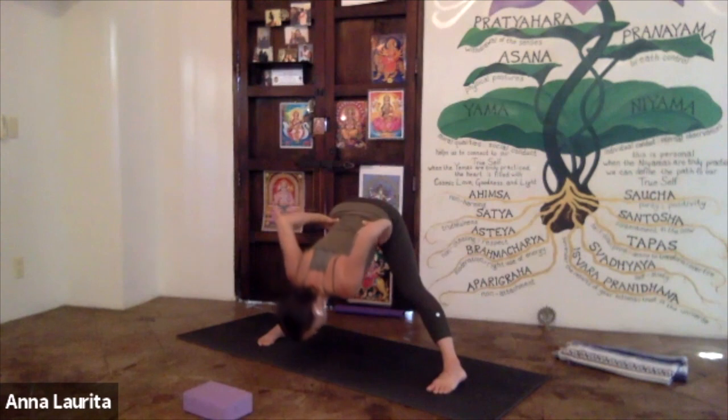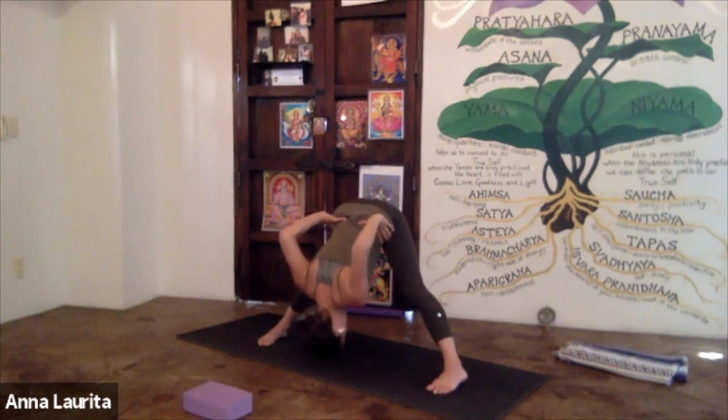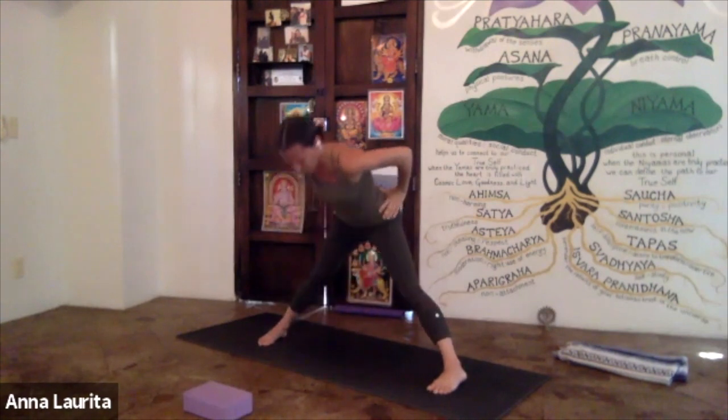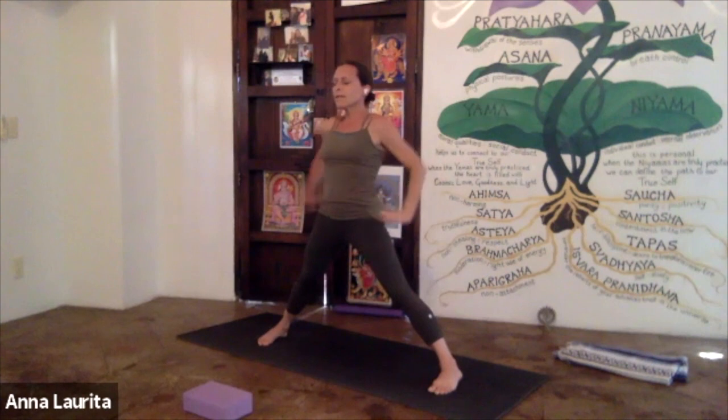As far as you can go, keeping your hands on your elbows. See if you can pull your hands on your waist. Sorry, see if you can pull your elbows together. Squeeze the legs, keep them active. Keep lifting the arches of the feet. One more breath. Now inhale, rise. Exhale, release the hands.